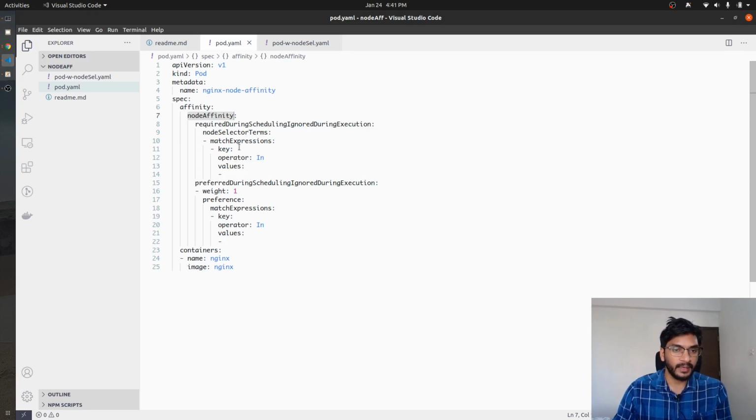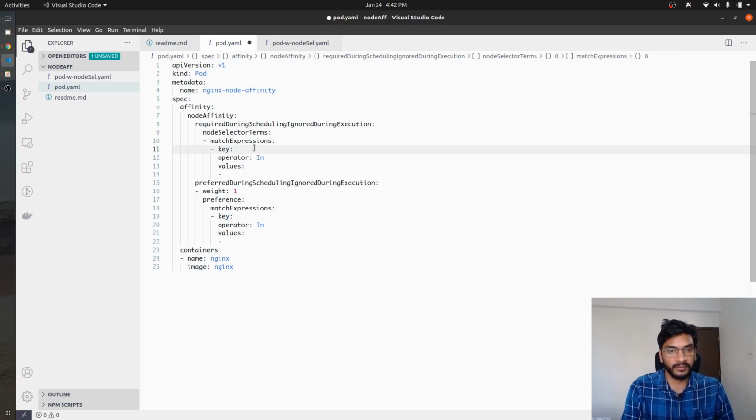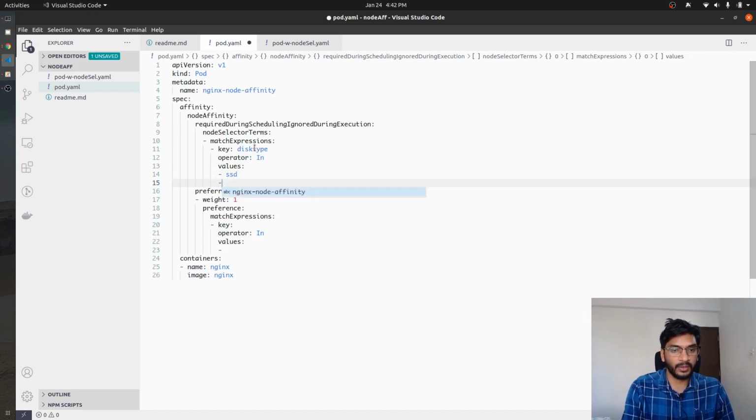Another difference between node selector and affinity is that we can specify richer conditions. For example, we can specify if the label key is in some values. For example, we can specify if disk type is in, let's say, SSD or HDD.